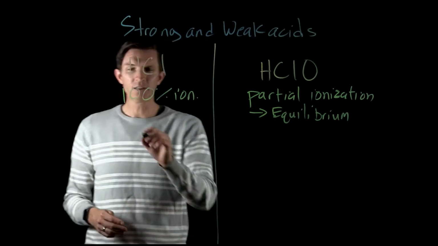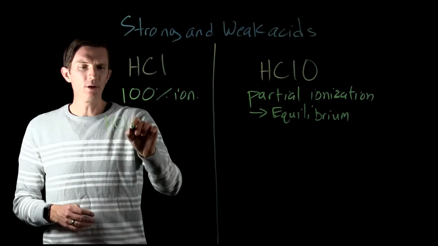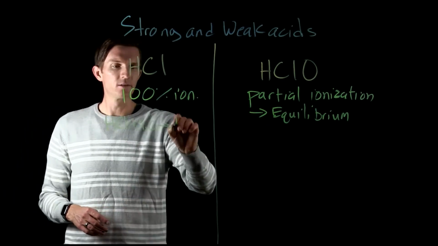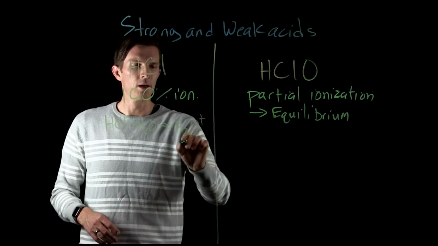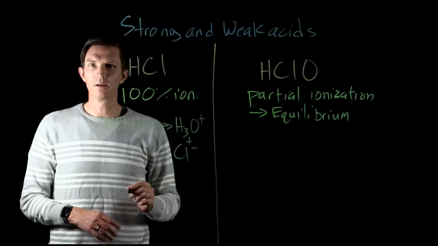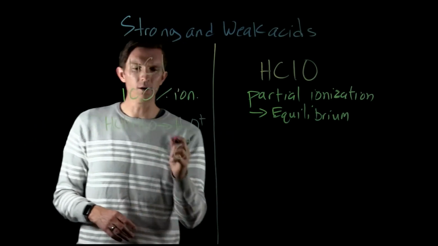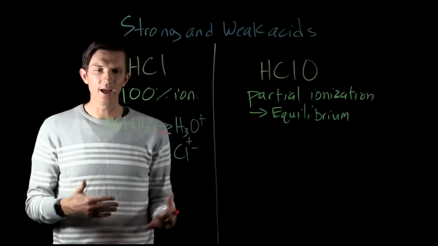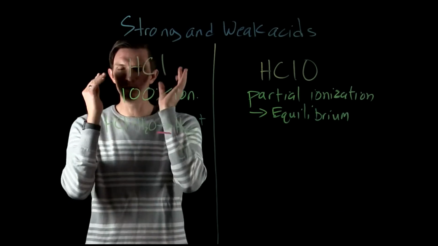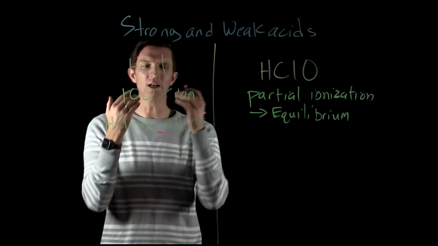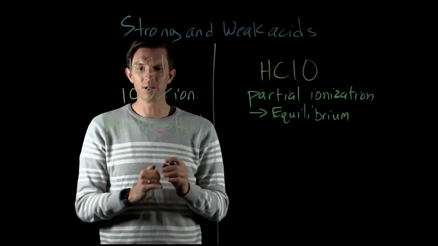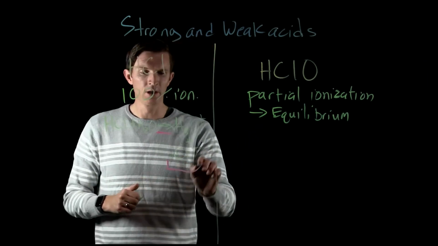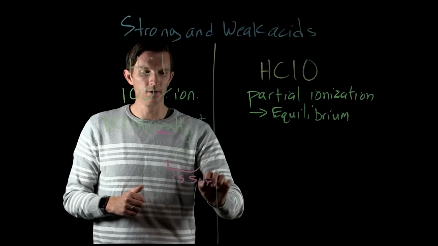So like hydrochloric acid, we take that, we drop it into water, and it's going to give us the hydronium ion and the chloride ion. Okay? And really important here, note we write a single arrow this way, saying that it's 100%. Whatever amount of HCl I add into water is going to give us H3O plus and Cl minus. It exists as H3O plus and Cl minus in solution.